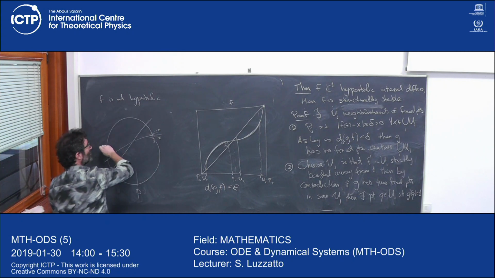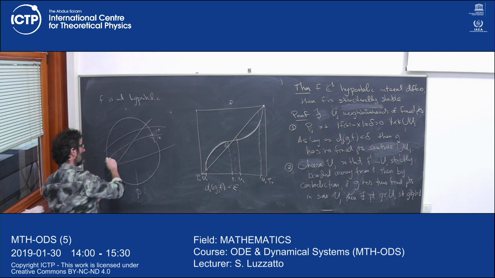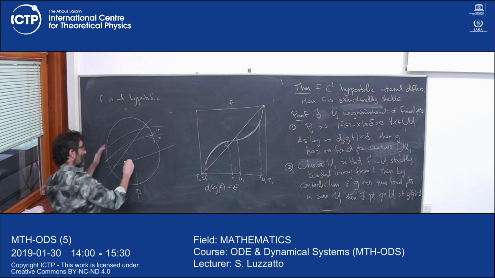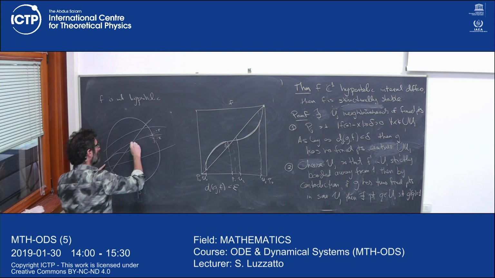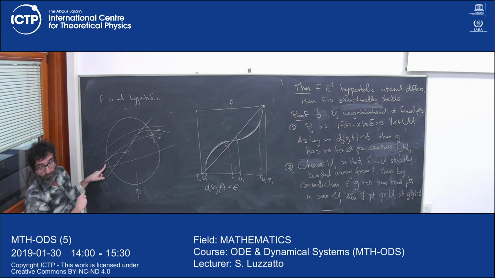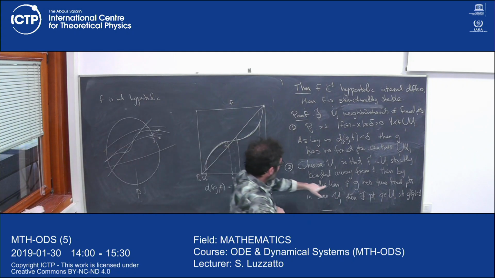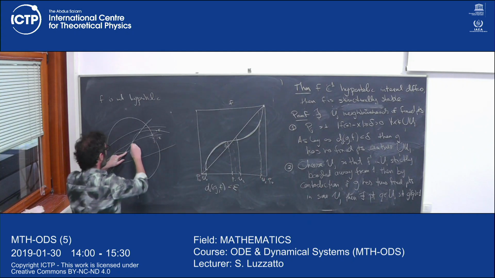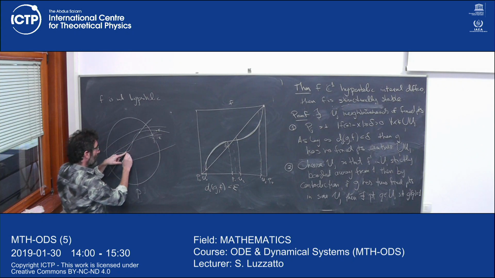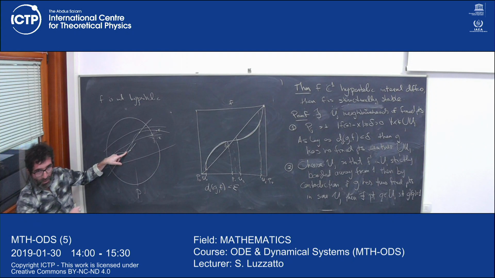Okay, let's choose epsilon big, just to simplify, okay? So we are inside this epsilon, and suppose that we now have more fixed points instead of one. Then by the mean value theorem, if it has at least two fixed points, there must be some point here where the derivative is 1, the slope is 1.